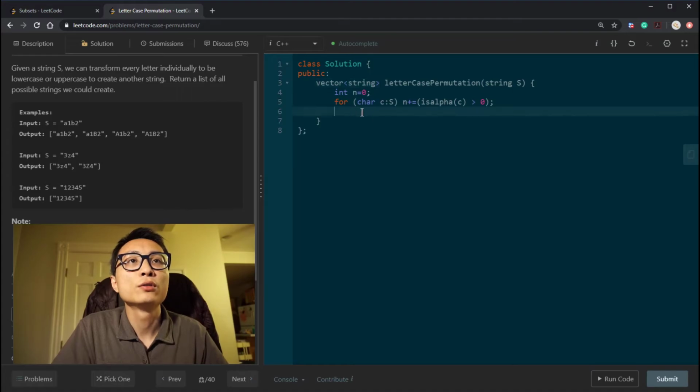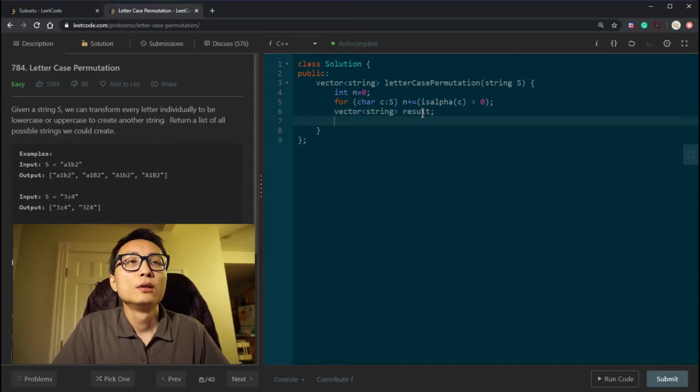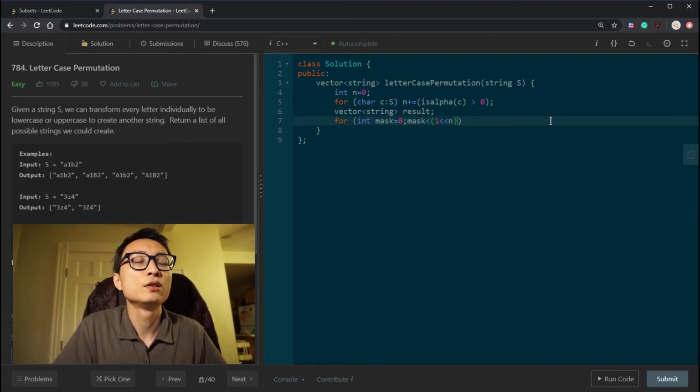Then we're gonna create a placeholder to store all the possible strings. And we're just gonna enumerate over all the possible bit masks. Similarly, the upper bound is 1 shifted towards left by the total number of elements, and it's an exclusive bound.